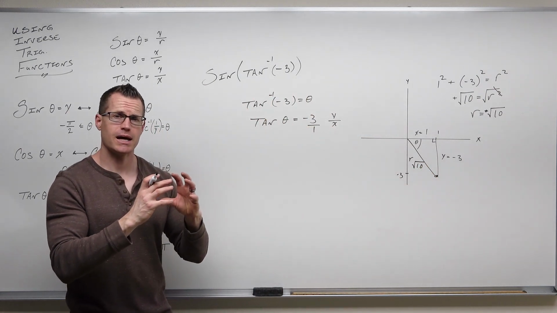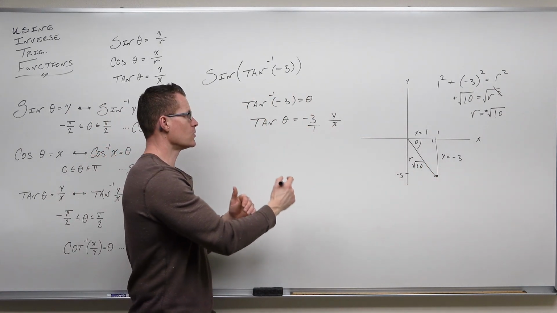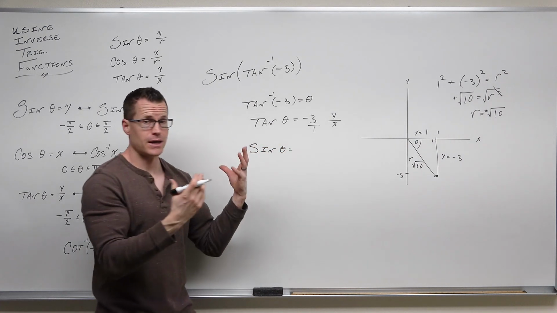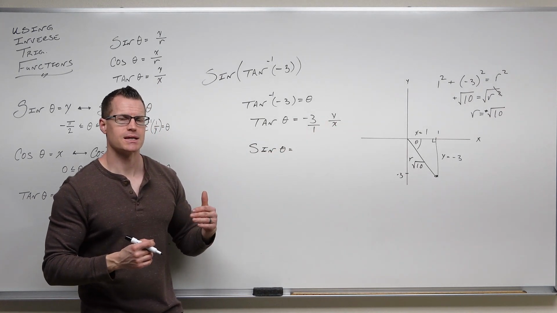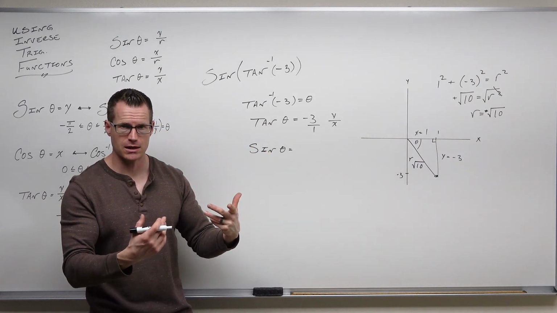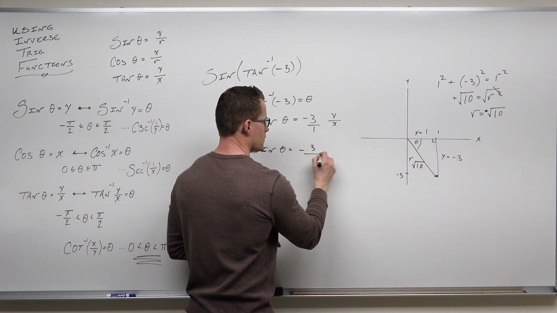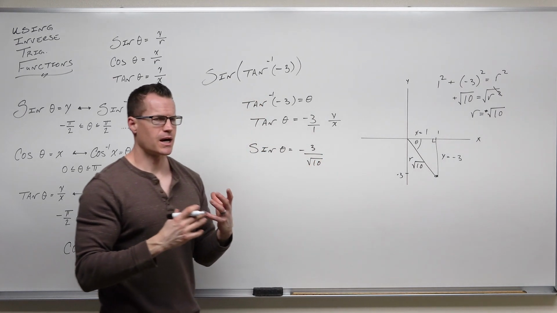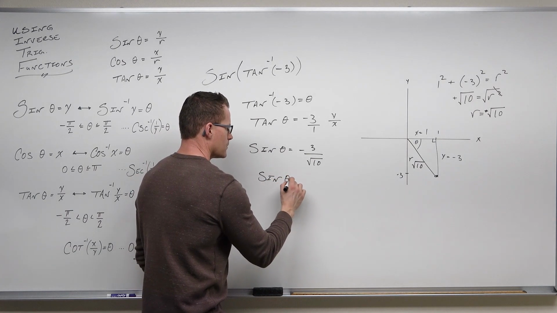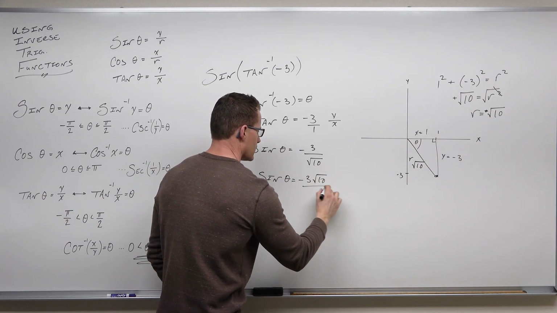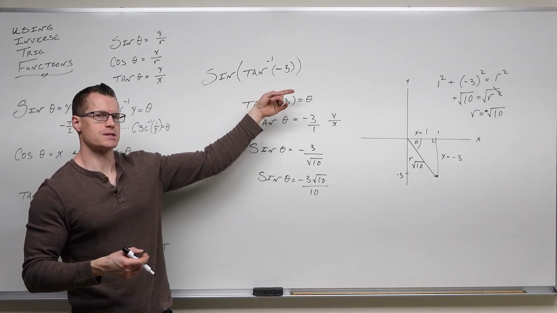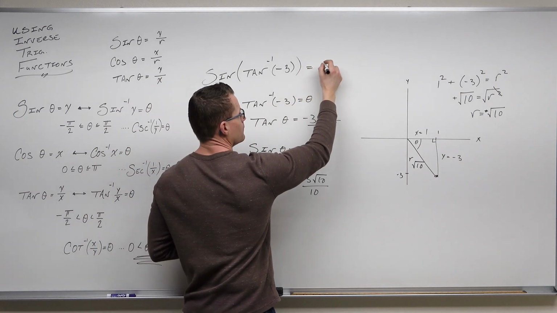And now because that angle is giving us that triangle, we can find sine of theta using that triangle. So sine says, I want you to take my y over my r, or my opposite over my hypotenuse, or my -3 over square root 10. Use the signs, it's really important. If we rationalize, we get -3 square root 10 over 10. That's exactly what this equals. So we're done.